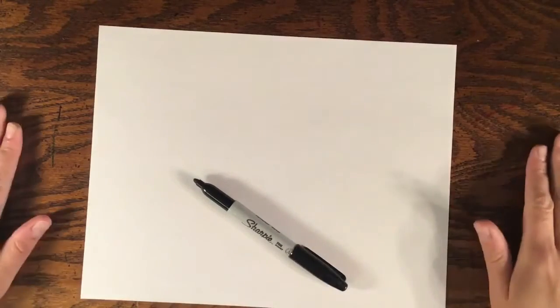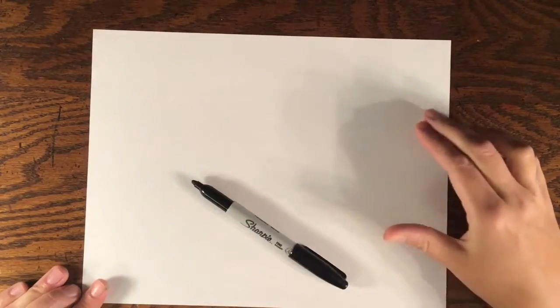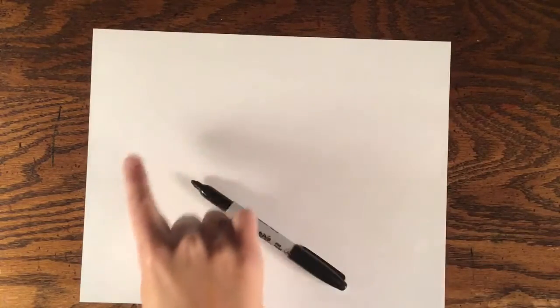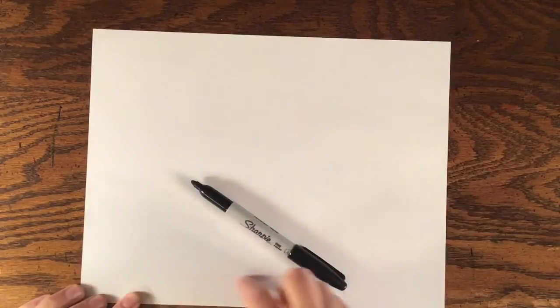Okay, the whale we're going to draw is facing this way, and the tail will be at the other end. And we want to draw our whale kind of in the middle of the paper. That way we will have room to draw waves on the top and sand and coral and all of that on the bottom. All right, we can get started.